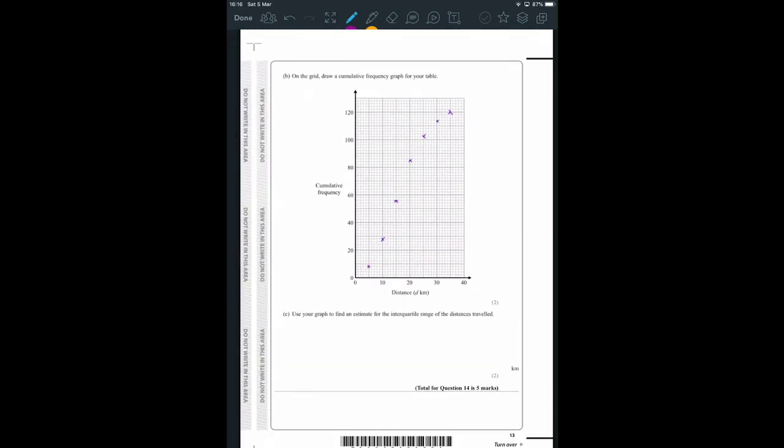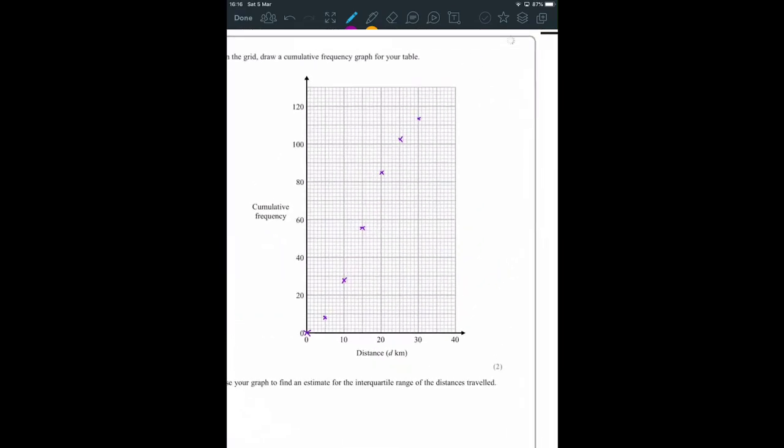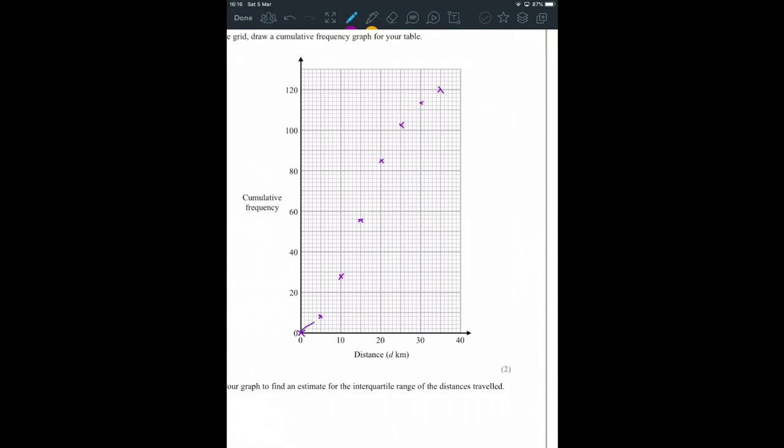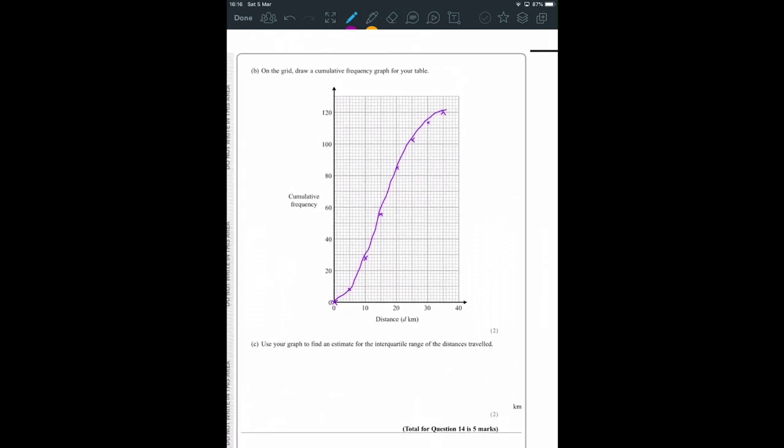Again, with pencil you'll be able to make a much better job of drawing these up with a small curve than I will. These should not be dot to dot, these should be connected with a nice smooth curve, even though mine does not look great off the iPad.